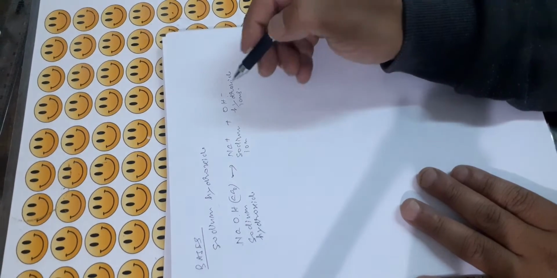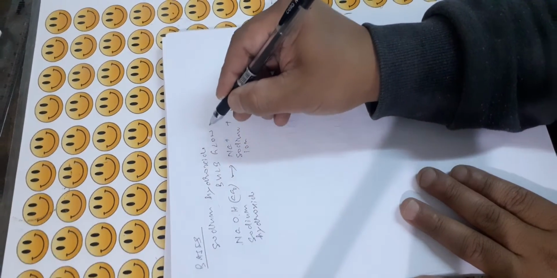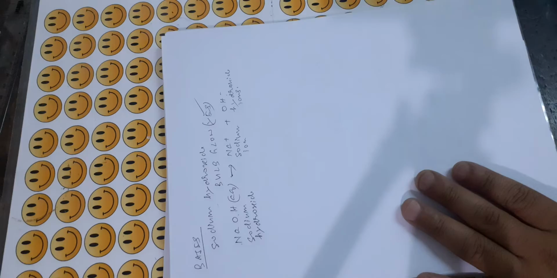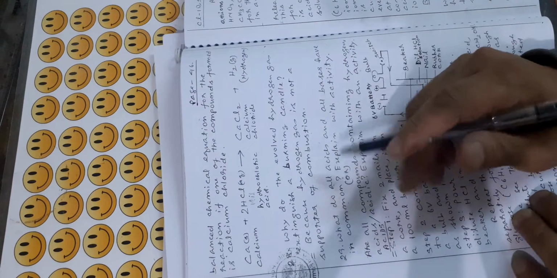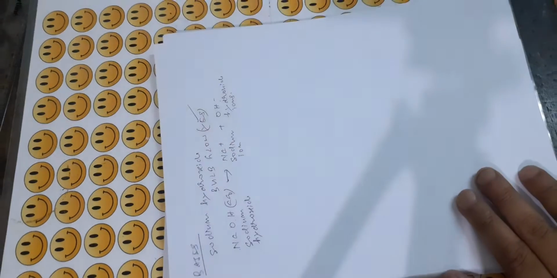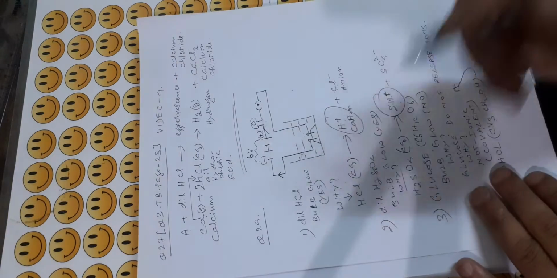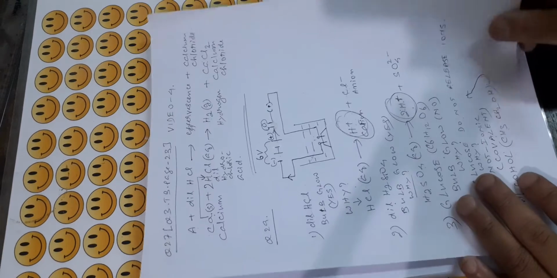They will move and conduct electricity, so the bulb will glow, just like acids, H2SO4 and HCl. That is the similarity between acids and bases. So your question, what do all acids and bases have in common? The answer is both of them release ions and conduct electricity. This is common. What is uncommon? Even though the question is not asking, bases are those substances that release hydroxide ion, but acids release hydrogen ion. That's the difference. So that answers your question.